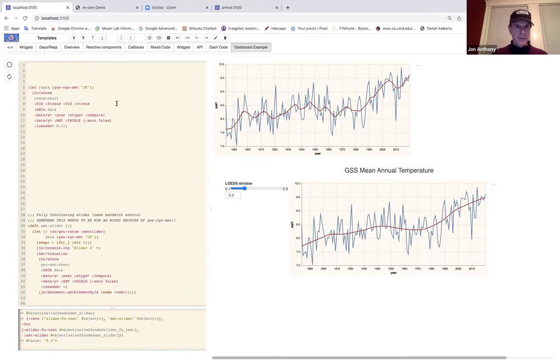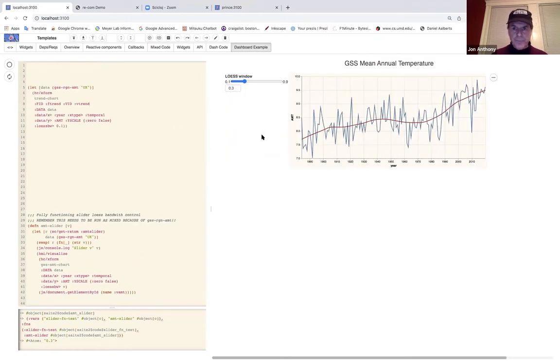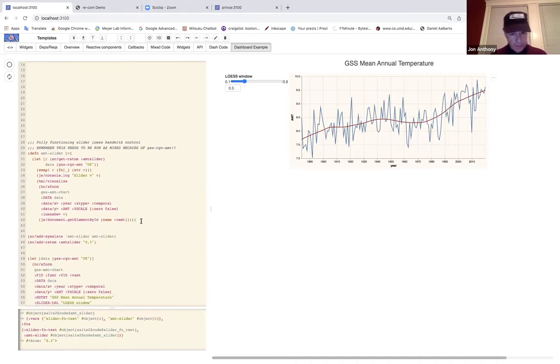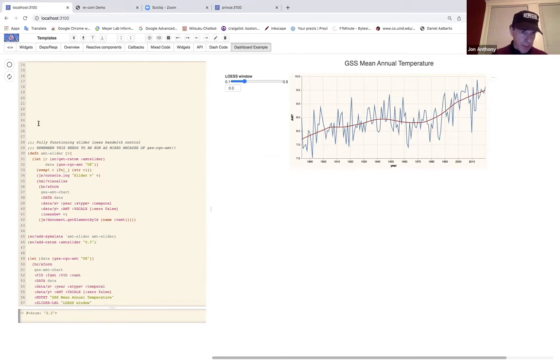So actually, let's just delete this, get rid of that one. And we have to define this again. And then the same thing, let's just start the Recom at 0.3. That's actually the Vega default of 0.3 for the window ratio.